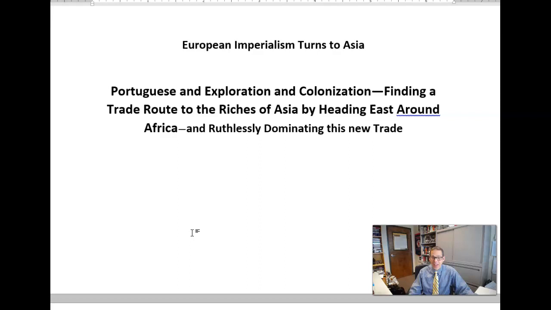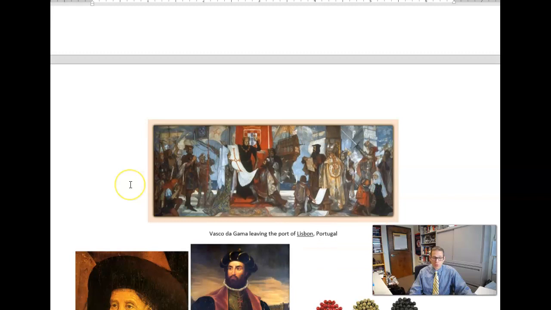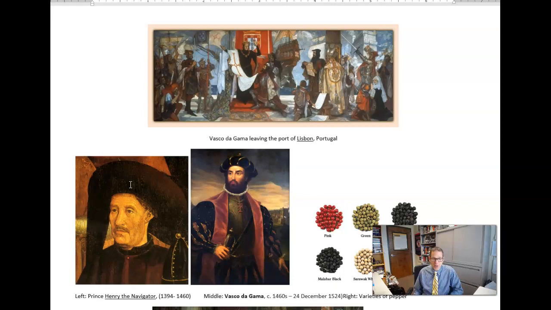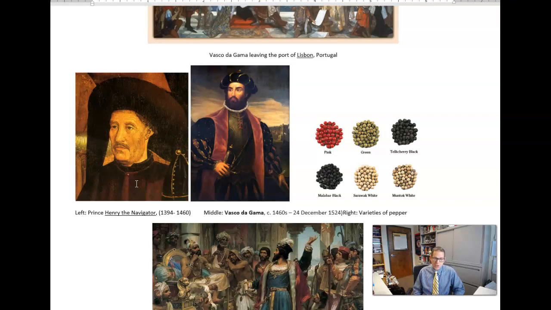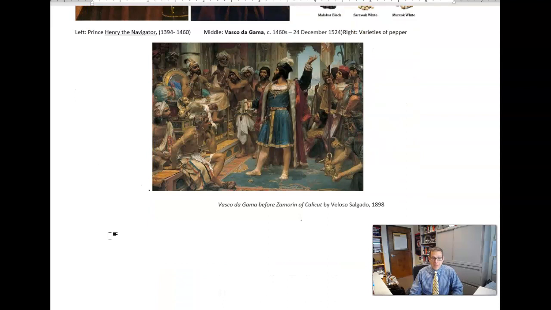And over time, beginning to ruthlessly dominate the trade in Asia itself and the trade to Europe. That begins with Vasco da Gama and many others who are in the process of working their way to Asia. And there's a whole variety of products in Asia they desperately want. Pepper is just one of many, as you guys know. Pepper, cloves, cinnamon, a whole variety of spices that make our food more delicious, more aromatic, all kinds of trade goods, and realizing this could be very lucrative and helpful to Europe in many ways. And the Portuguese were the first Europeans to really begin to seriously do this.